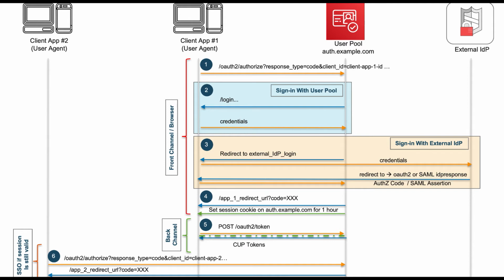And if you have a single page application or mobile or a web application that will do this through the browser, it is recommended to use PKCE or proof key for code exchange. And I will explain this later on in the demo with Postman. After step 5, the application has received the tokens for the user. These tokens can be used to display user information on the UI, for example, or it can be used to authorize access to backend. And this completes the authorization code grant type flow.